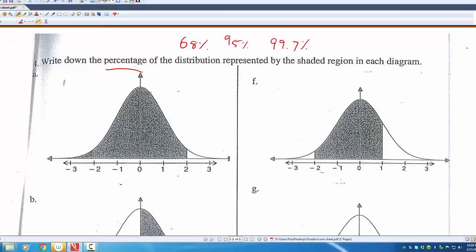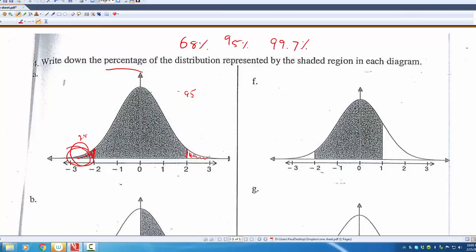Okay, now this first question, what we're looking at is this shaded area. The way I'd approach this one is to look at what I know. I know that 95% of the data falls between two standard deviations on either side of the mean. What I also know is that what's left over after that is 5%. So this part here, and I'll just shade it, and this part here must equal 5. So that means this part only must be 2.5.